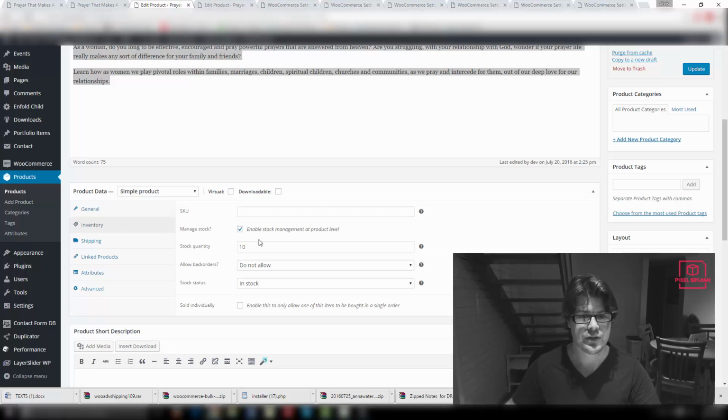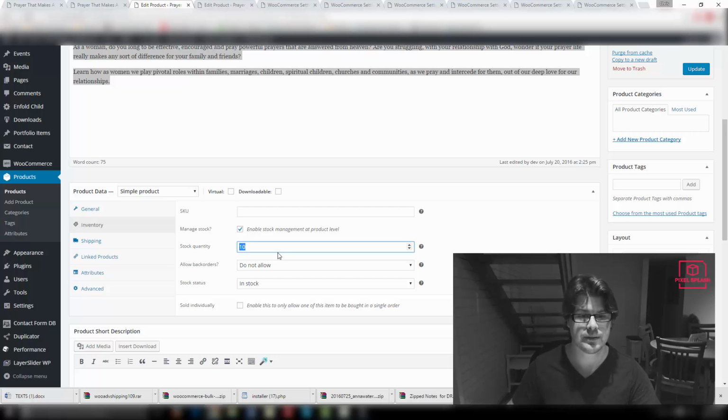Again, in inventory, we're actually choosing to manage our stock with our online website, which you don't have to do if you don't want to. So if you don't want to, you can just disable that. But it is handy. You can manage your stock with your online e-commerce site, and all you do is put in how much stock you have, and every time someone purchases an item and it gets shipped to them, that figure goes down. So you don't need to worry about changing that yourself.